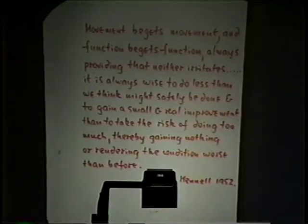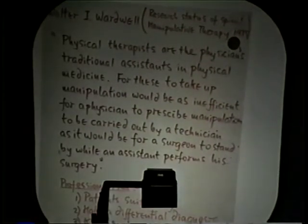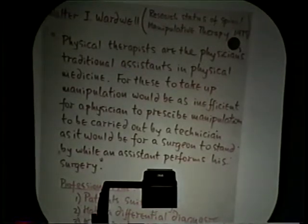Some of these comments, such as Wardwell, who got a PhD writing a sociology of chiropractic, so is obviously somewhat biased, I think, that physical therapists are the physician's traditional assistants in physical medicine. For these to take up manipulation would be as inefficient for a physician to prescribe manipulation to be carried out by a technician as it would be for a surgeon to stand by while an assistant performs his surgery. This fails to understand anything about us as a profession. But his words keep coming up, and as I say, he got his PhD for looking at the sociology of chiropractic. He's just written a book on the history of chiropractic. To put him down as an unbiased figure would obviously be foolish.